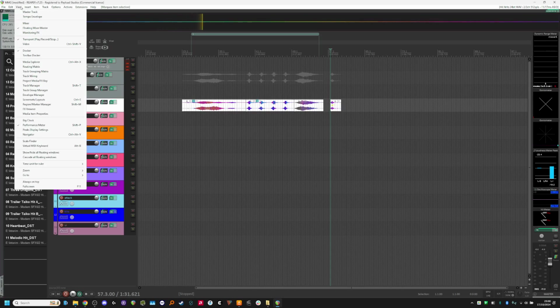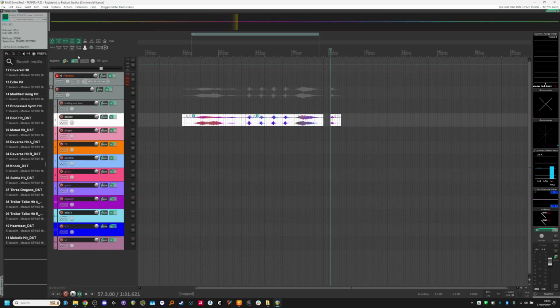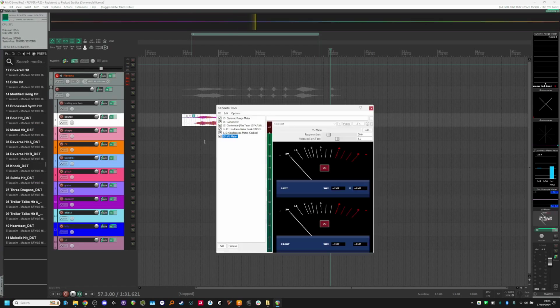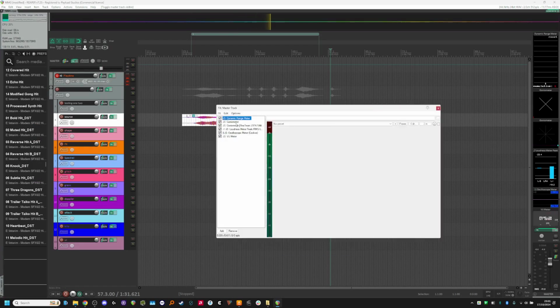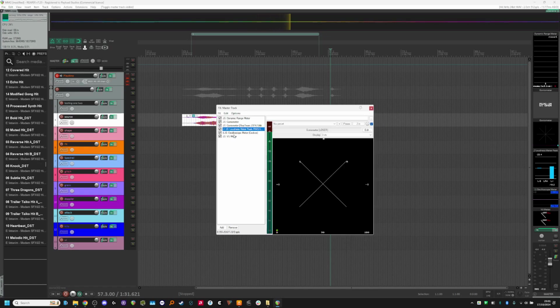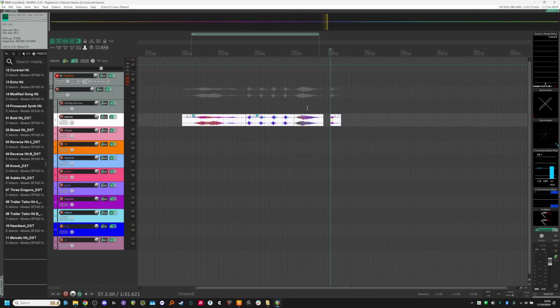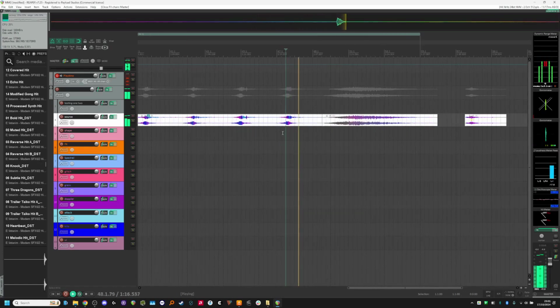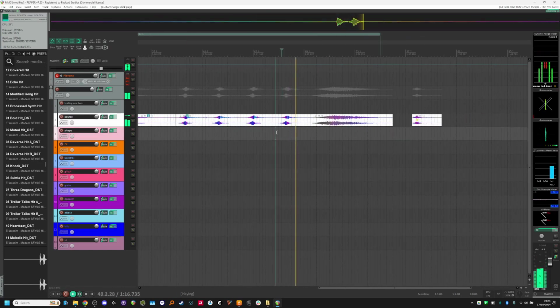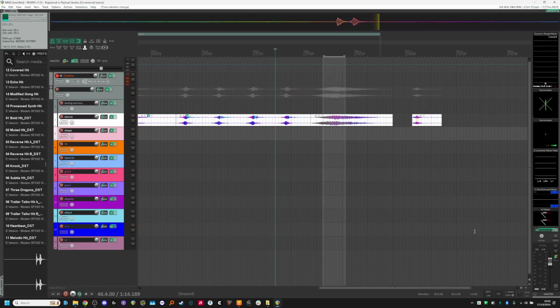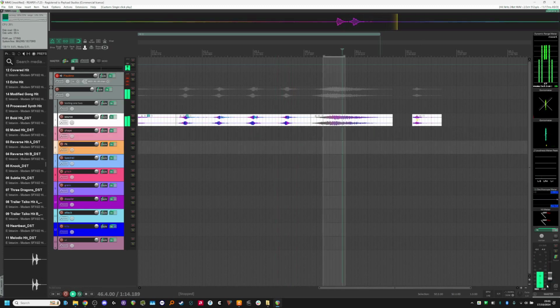I don't have the master channel visible at the moment, but if I pull it up and bring on the effects, you can see that Reaper has these native effects that look pretty bad when you show them here, but when you dock them on the master track, they do a really nice readout of what's going on there.